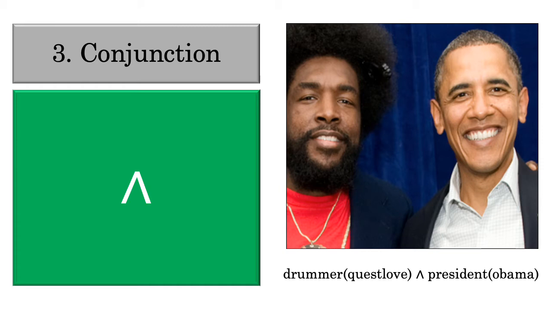It's worth noting that there's a lot of English expressions which are represented with the hat, but they don't quite map neatly onto English. For instance, if we wanted to say Questlove is a drummer, but Obama is a president, we would represent it just this way. Now obviously there's an extra connotation with "but" that isn't captured simply by "and", but logically speaking, they function in exactly the same way. In both cases, you're basically affirming that Questlove is a drummer and also affirming that Obama is a president.